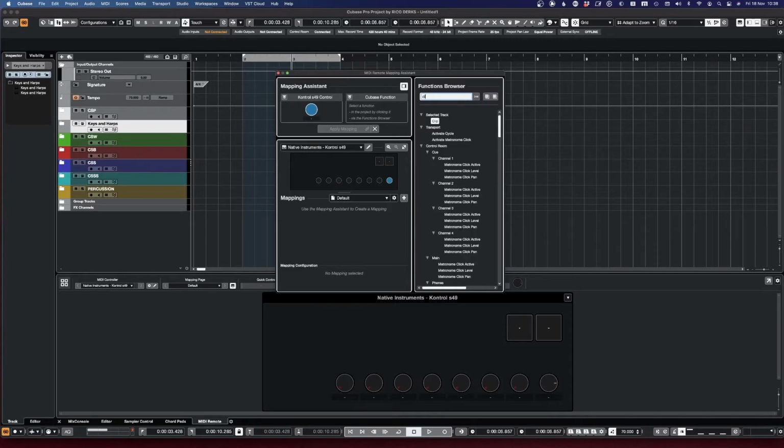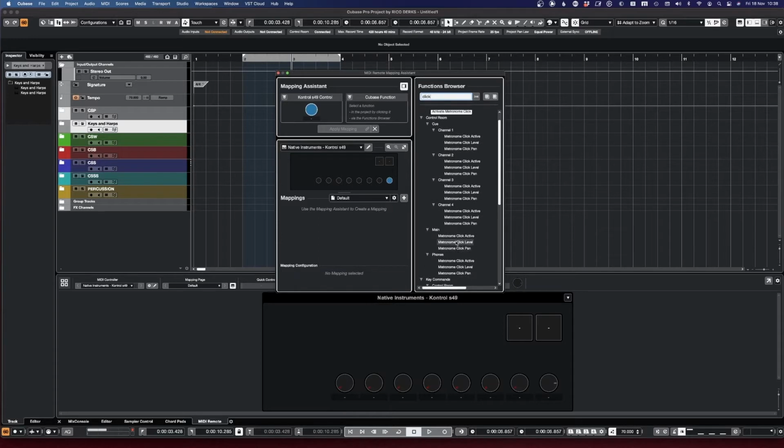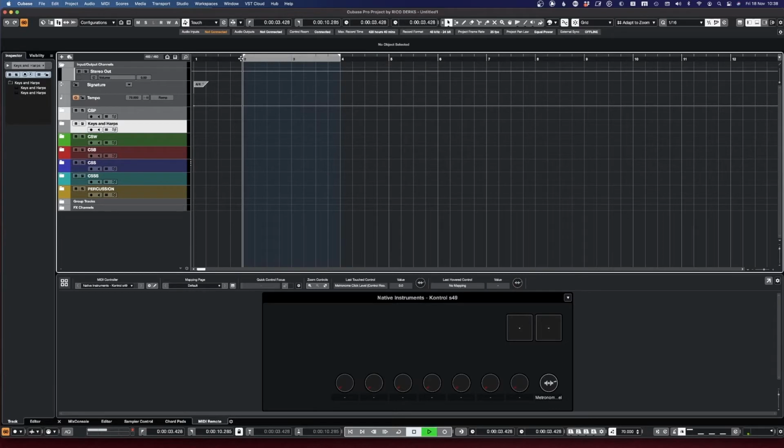So let's search for click. I want to see Metronome Click Level. I think this is it. Double click on it, and now it's done. This is now controlling my metronome click, and let's see if it works. So I have it on, and this is the volume. Amazing, it works. Let's move on.